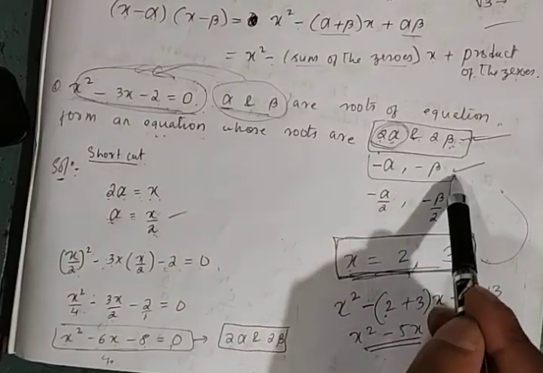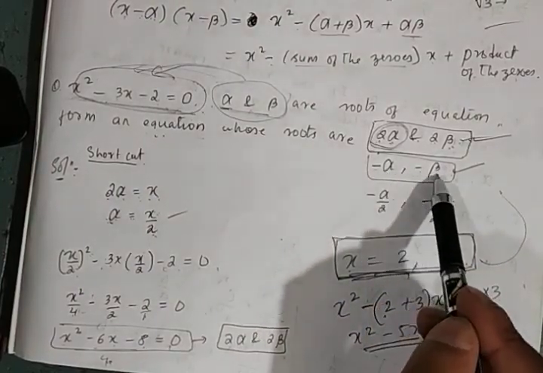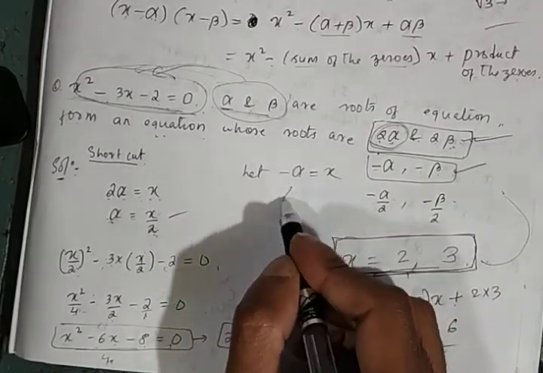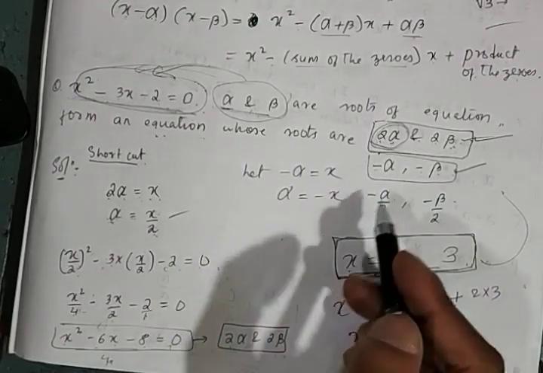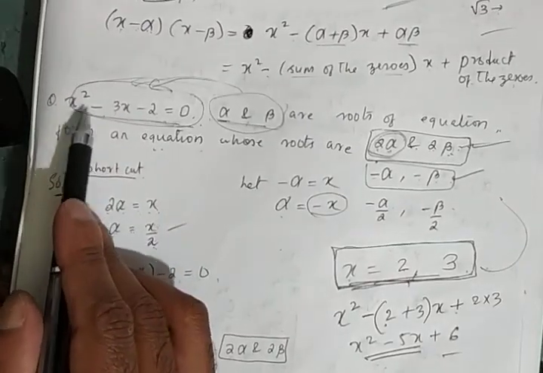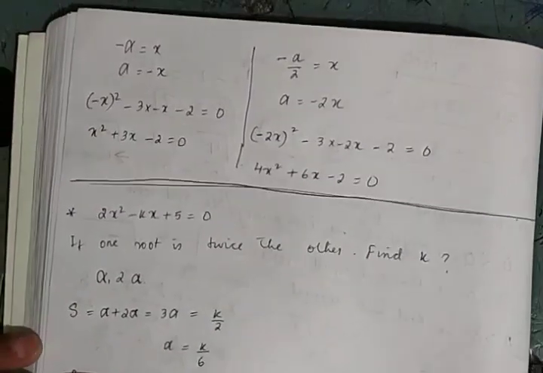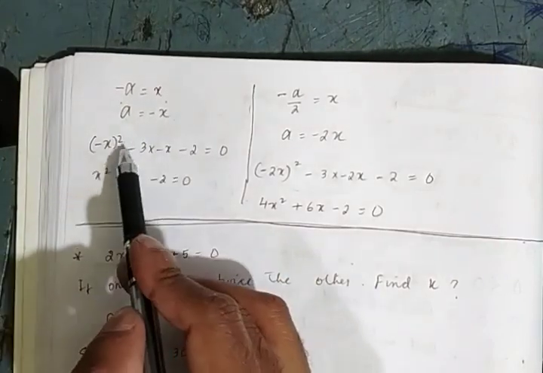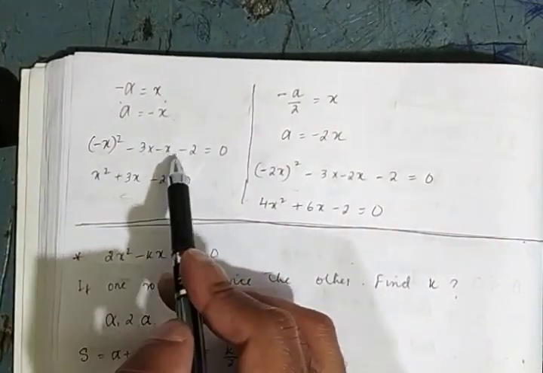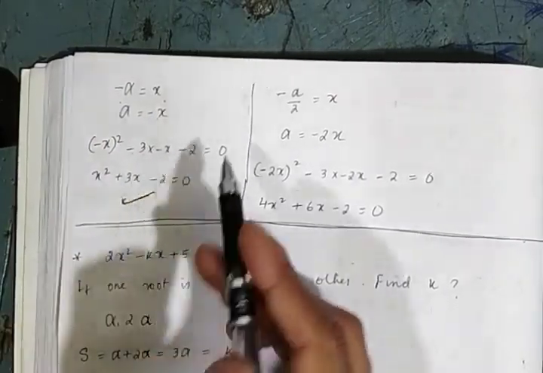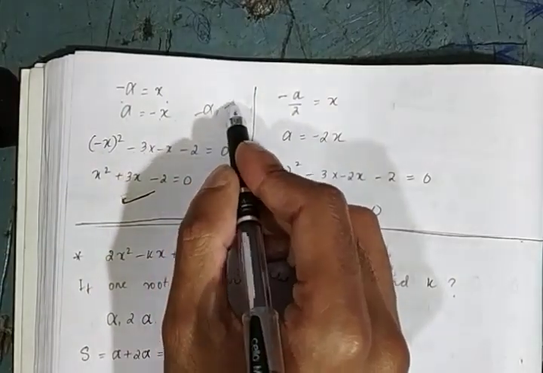Now you see here, using this minus alpha minus beta. Same way you'll write. Let minus alpha is equal to x. And what is alpha? Alpha is equal to minus x. And put this value of alpha, minus x, here. In place of x, just put minus x square. I'm showing you here. See, alpha equal to minus x square minus 3x. X, it was 3x, so x has become minus x minus 2. So this is the quadratic polynomial for which zeros are minus alpha and minus beta.